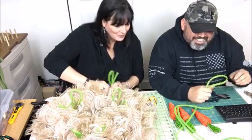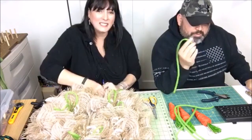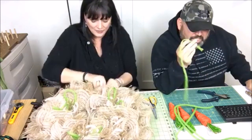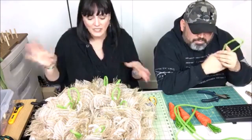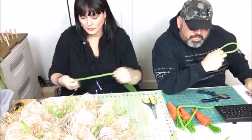Do we have any questions? How long are those? These were about 21 inches. I didn't have a whole lot of the tubing left, so normally I might do 3 or 4 loops with 2 tails, but because I'm trying to make this stretch, I'm just doing 2 loops and 2 tails.